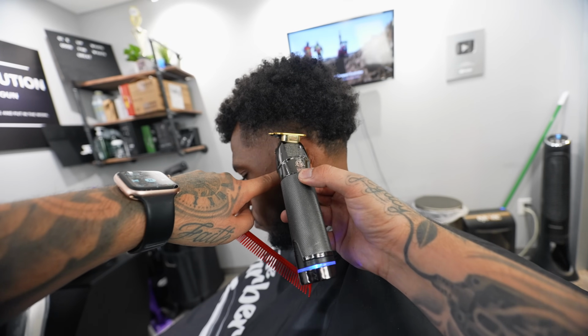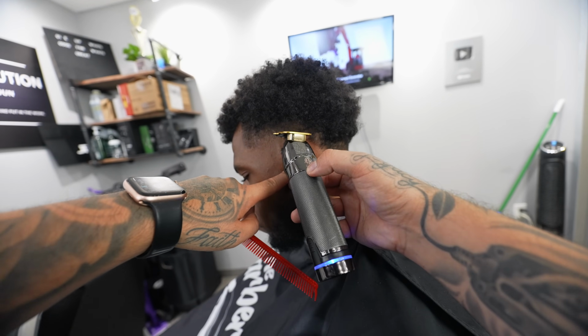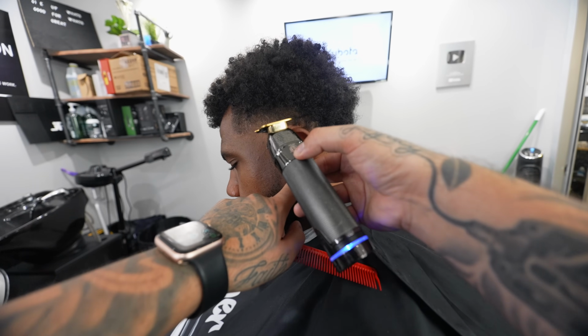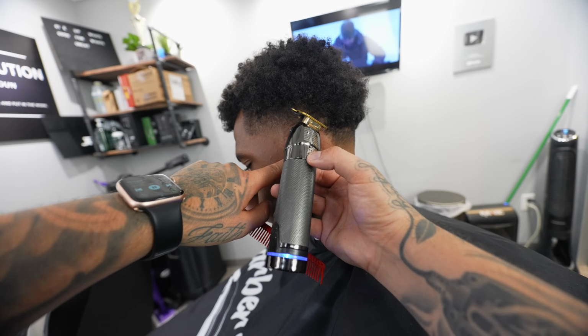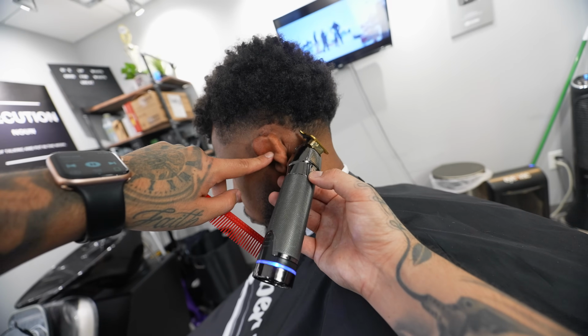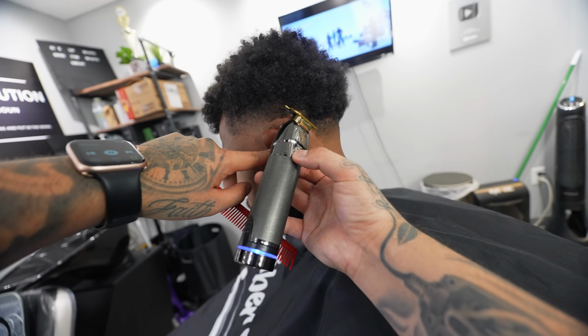And now it's time to frame out the haircut. So we're going to start off by lining up his nape or his neck area. And we're just starting at the top of the ear, and then we're going to work towards the back. And it's really going to bring out all the work that we've done and also bring out any imperfections that we may need to go back in detail.